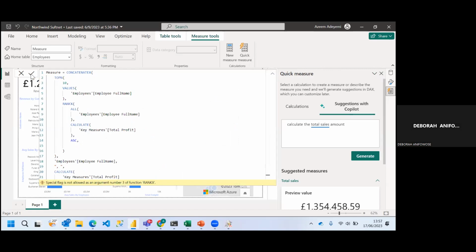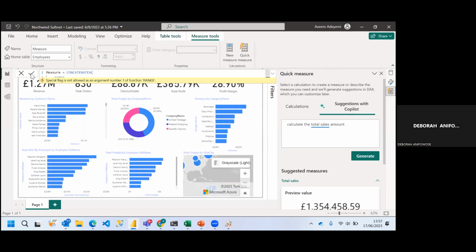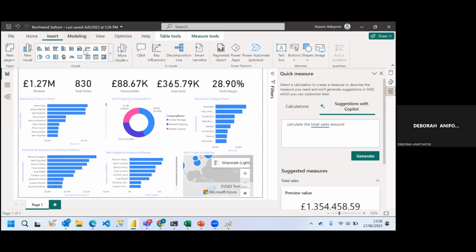One thing we really struggle with is DAX. A lot of people struggle with DAX. The best of people that use Power BI struggle a lot with DAX. So I'm glad that they have gone on to put this Copilot, which is a development upon something they used to have before. You could actually ask, is it QA or something? Yeah, Q&A. But this Copilot does it far better than that Q&A. This is looking really great.